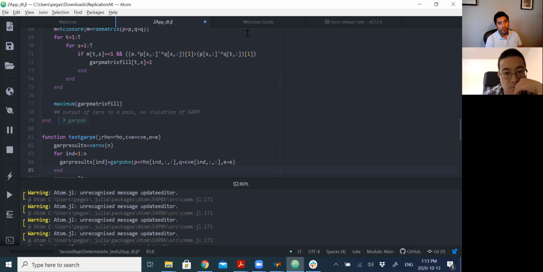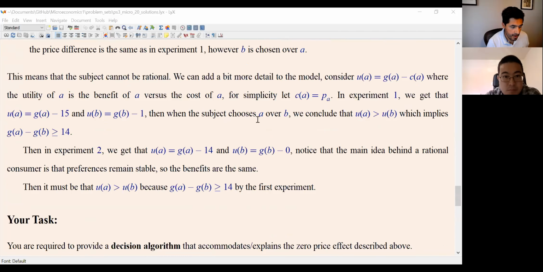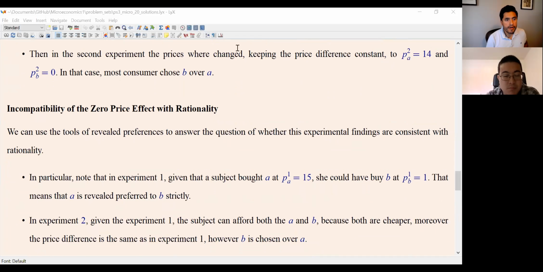Okay, so now I'm going to go over the attention problem, the zero price. So let me share the other screen again. Okay, can you see it? Yes. Okay. Before continuing, I want to ask one of you to give this part of the work. Who wants to give their own solution before I go through mine?